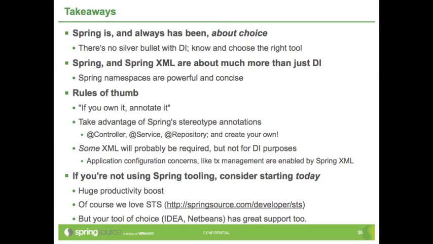So what's to take away here? The big thing to take away is that Spring is about choice. It always has been. Right? We really acknowledge what we believe to be the fact that there is not one prescriptive way to do most everything. Right? It's a complicated world in enterprise Java development. And so what we're trying to do with Spring and dependency injection is provide different kinds of tool sets that meet different kinds of needs and not make an assumption that there's only one way to do it. Of course, this places the burden on you that you understand what all those styles are, and that's why we're all here, right?